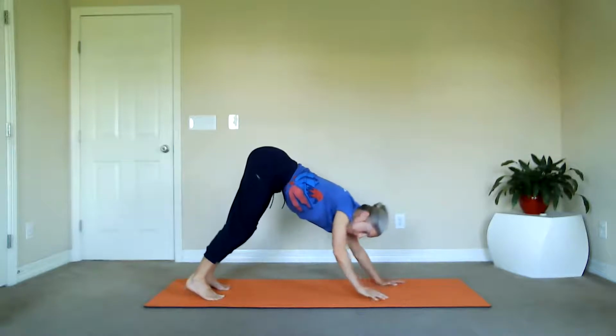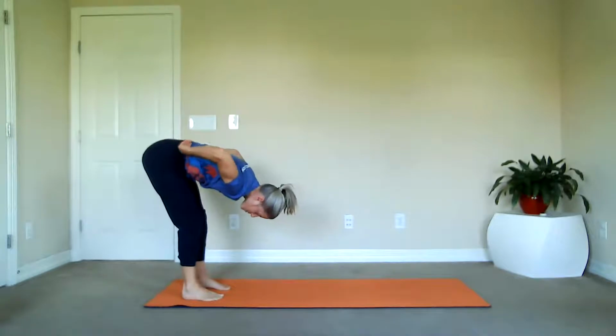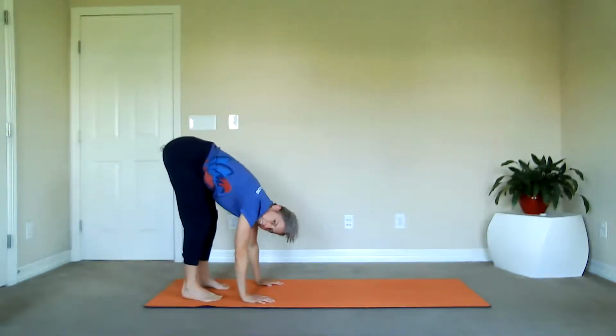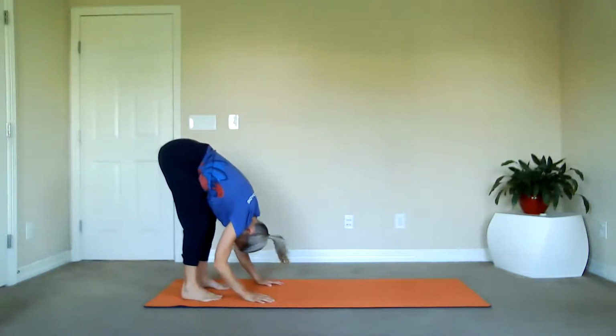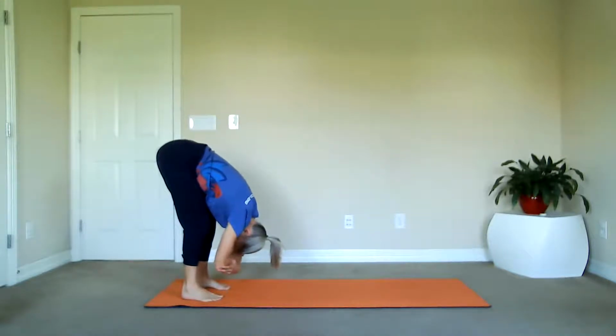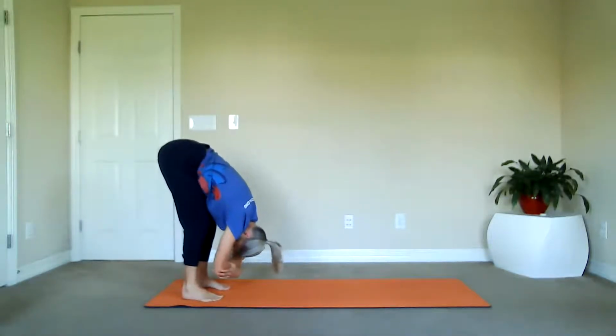And as you're ready, walk the hands back towards the feet, coming to a forward fold position. You can widen the stance if you like, and just allow the upper body to hang heavy here. You can bend the elbows if you like and grab onto them. Maybe sway side to side. Lifting up the upper back, neck, and face.